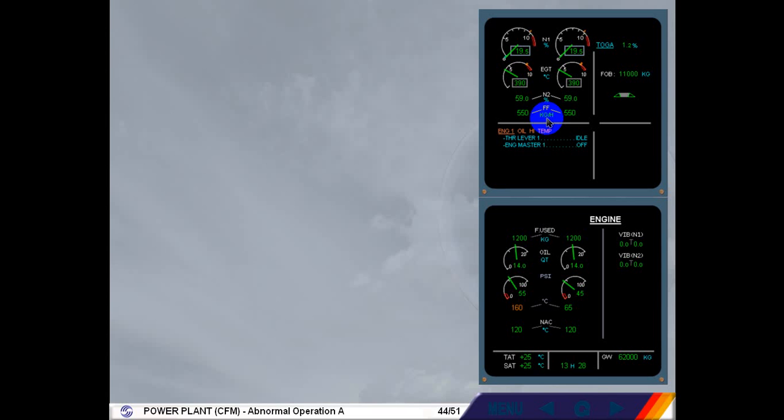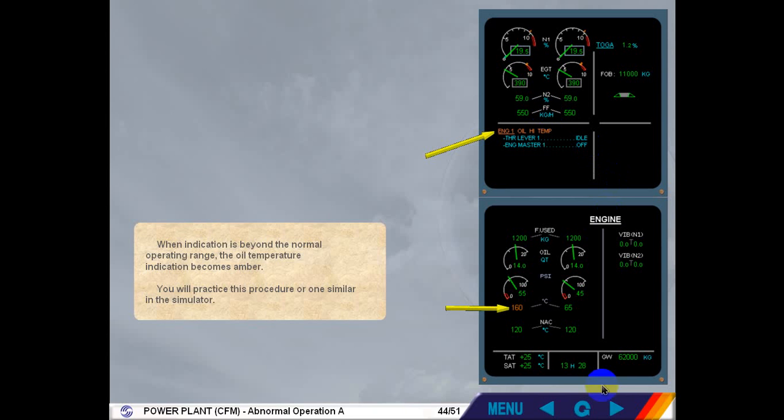When the indication is beyond the normal operating range, the oil temperature indication becomes amber. You will practice this procedure or one similar in the simulator.